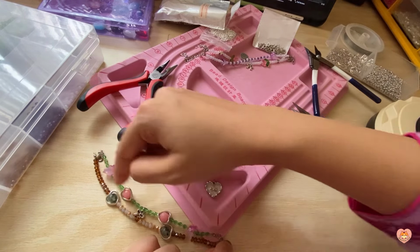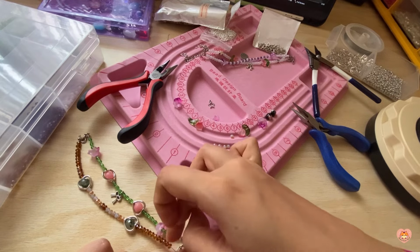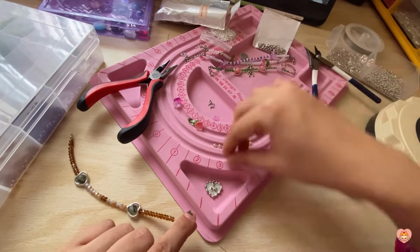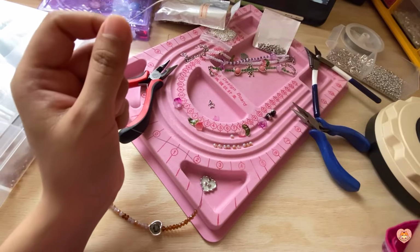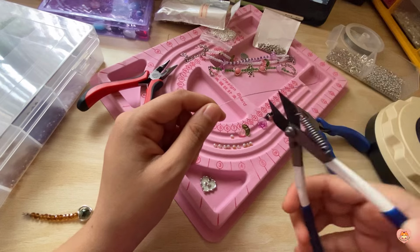I added two each on this side and on this side. Now it looks perfect. Now the size looks perfect. And again, I forgot to add this charm. Anyway, we can attach it later. So now let's trim off the excess.